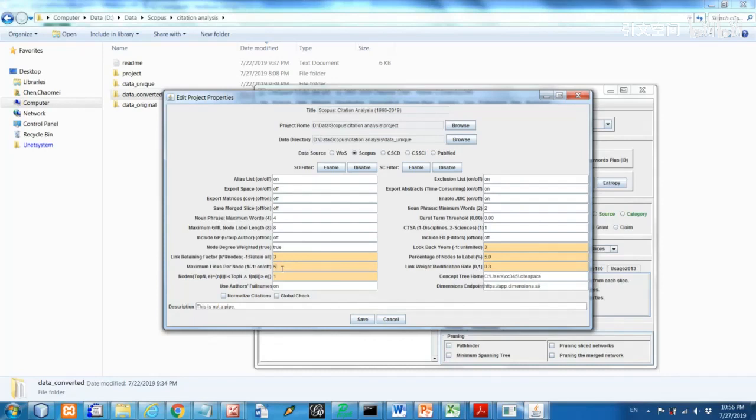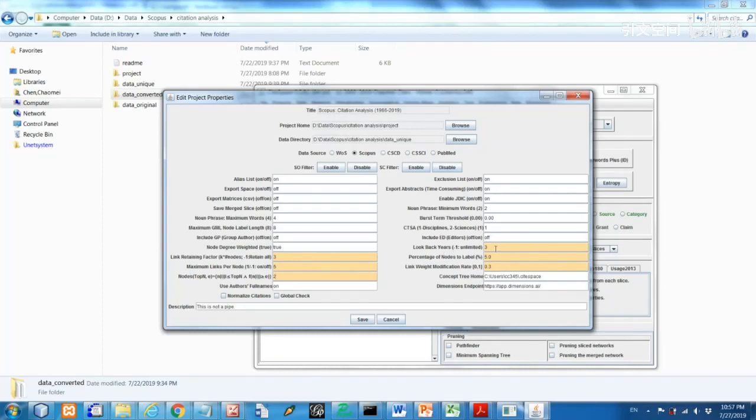Sometimes you want to have a network with good enough clarity, so you want to have this number around five. If you do not want to have this limit, you can put negative one here. That always removes the limits in the linking phase. This one, number one, says that to qualify, a node should have at least one citation. If you raise this to two or three, you're going to have a fewer number of nodes. So let's say two here. That means all the cited references must have at least two citations or more.